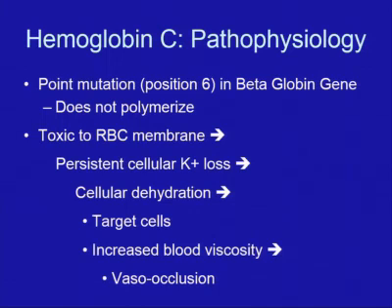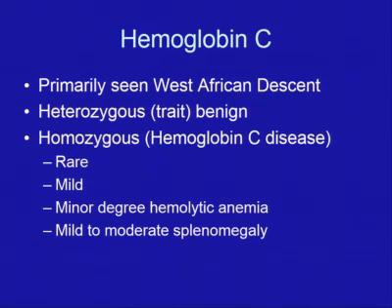Similar to hemoglobin S genetically is hemoglobin C. At the exact same place on the beta globin gene, at position 6, a different mutation will cause hemoglobin C. Hemoglobin C is toxic to red cell membranes and does cause some hemolysis. It tends to be West African descent patients. If you have a heterozygous state, so hemoglobin C carrier or hemoglobin C trait, it causes no disease whatsoever, it's completely benign. When you have 2 copies of hemoglobin C, that's disease. It's not very common, and tends to be a mild hemolytic anemia. And we'll talk in a second, the bigger problem is when this gets combined with the sickle cell mutation.